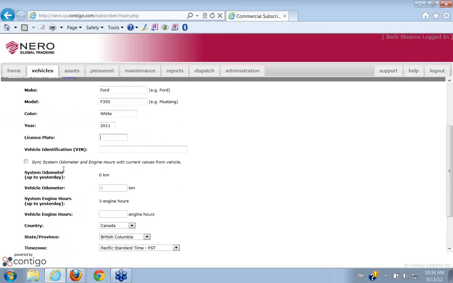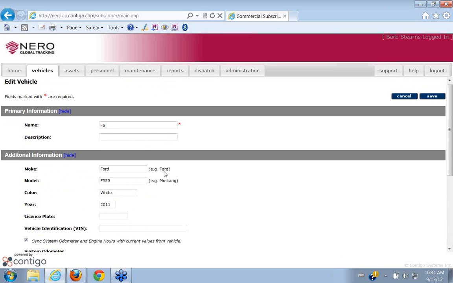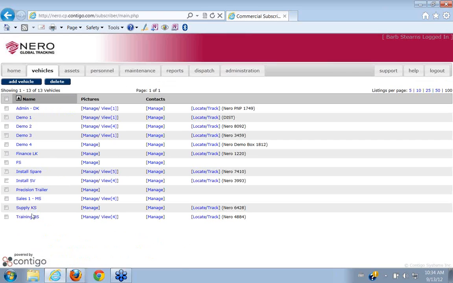The information on the odometer, you actually have to click in this little checkbox, enable to update and sync your odometer. Once you've clicked on that, you do need to enter information or it will take whatever was in there before. I'm just going to go back to my Vehicles tab and open up one of my other vehicles.